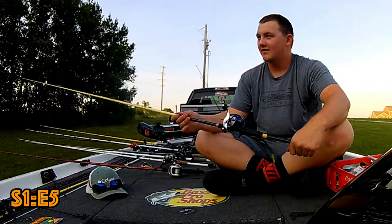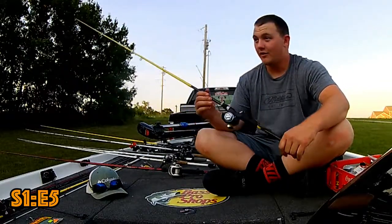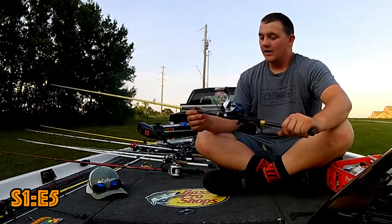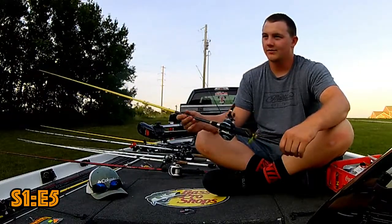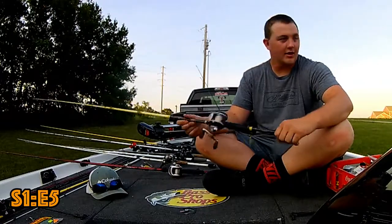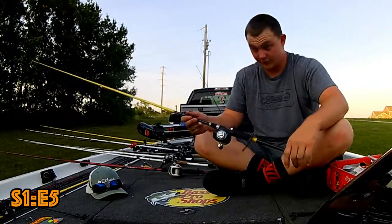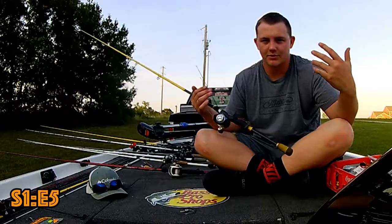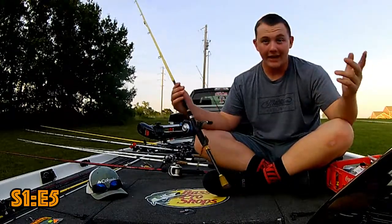The fishing is going to get good. Summertime fishing is one of those times where you can find a hump, find a drop off, find a ledge, and really lay into some bass. The lake we're going to in the morning has everything a guy can look at — points, ledges, dumps, brush piles, all the structure. I just wanted to show you guys how I run my summer patterns. You always hear people say, oh, I caught two bass on a crankbait. This is the time of year they do that. They're so bunched up and their metabolisms are so high right now. They're trying to get back to that weight they had before they went and spawned, so they're eating anything and everything.